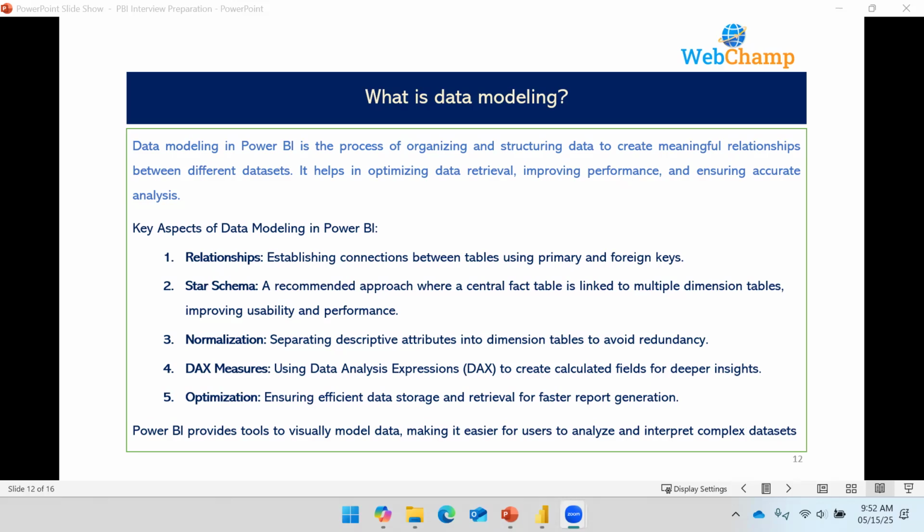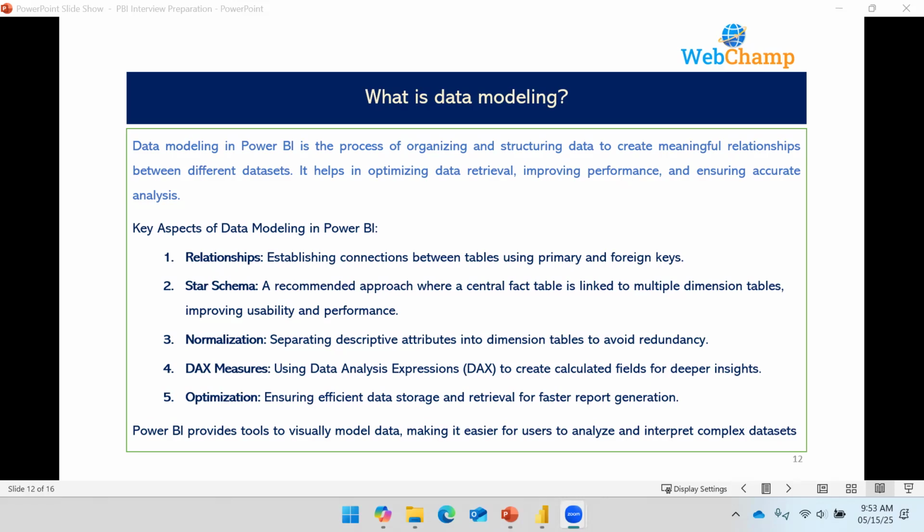Right. So what it does is it helps in optimizing the data retrieval. Data retrieval will be faster, and in an optimized way you can retrieve the data you need for analysis purposes. That will improve the performance of your model.